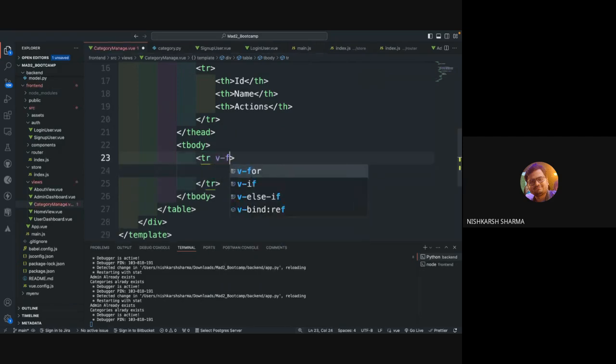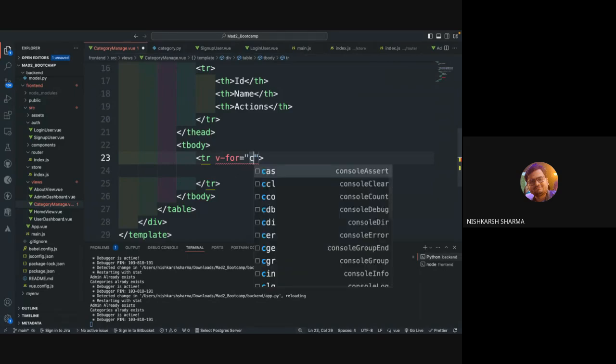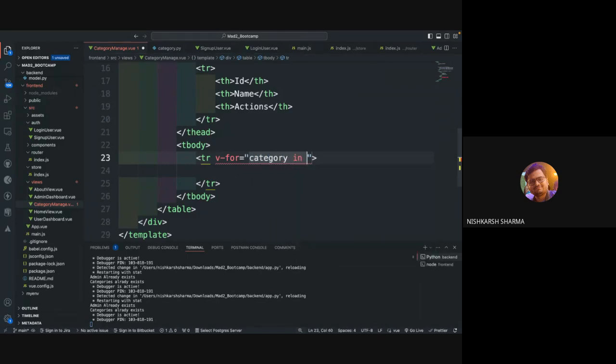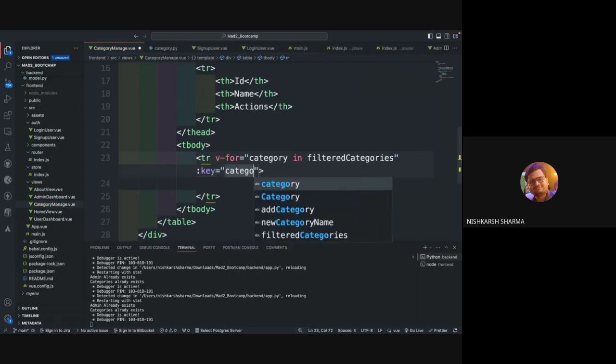So we will be using a for loop to look into the categories. So it is like for category in filtered categories, key category dot id. Usually in Vue, for how to implement this, in Flask you would be using Jinja.